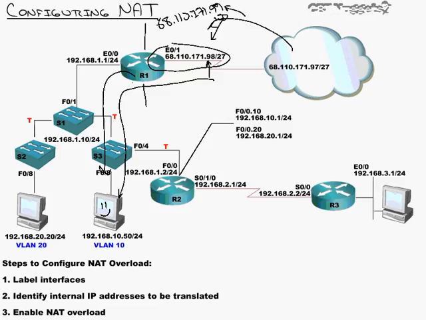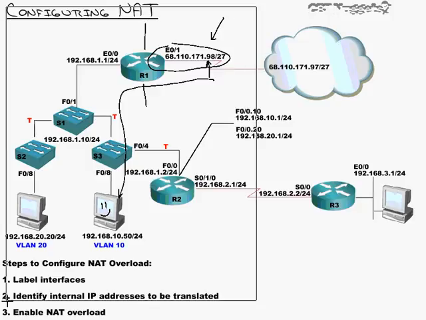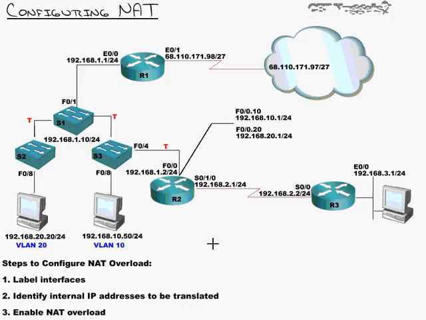Now, I mentioned I was going to show you a way to kind of overcome this. Let's say you're with a company and they only have one IP address from an ISP, and either the ISP will not give you any more IP addresses because some of them work that way, or the company does not want to buy any more IP addresses because it can get kind of expensive. What we can do is use the IP address that we have on our public interface right here, 68.110.171.98, and use it as somewhat of a static NAT mapping.